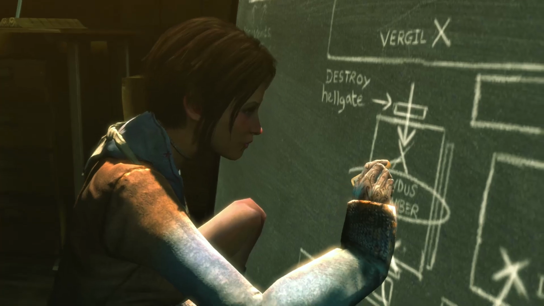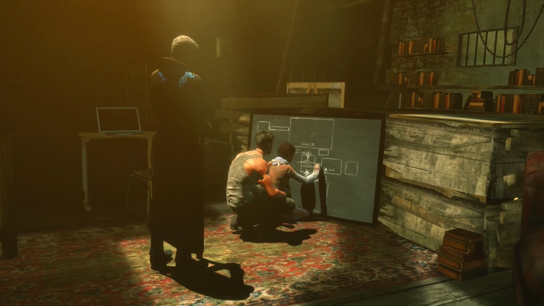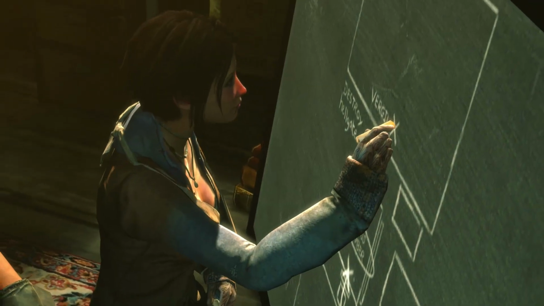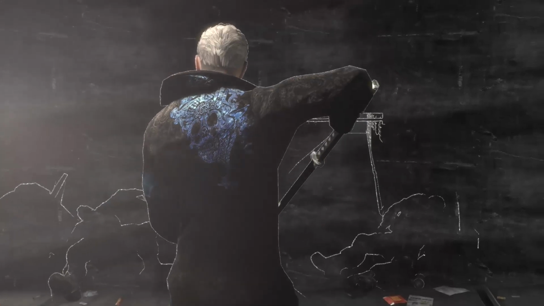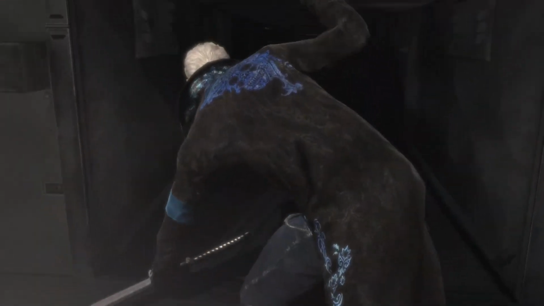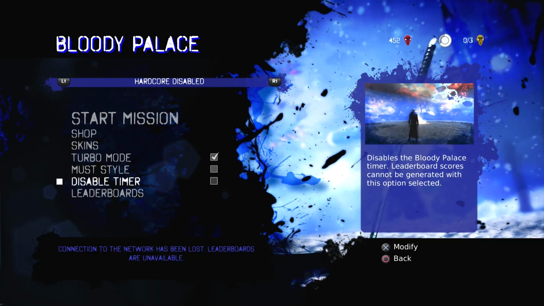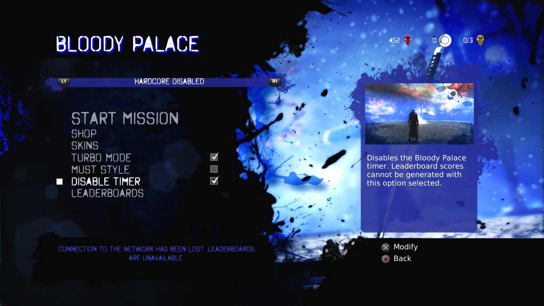The other thing I think we should check out is another exclusive thing to the definitive edition, which is the Bloody Palace mode, which you used to be able to do just as Dante. But because the Virgil's Downfall DLC is included in the whole package, they added it for Virgil also. So we're going to go check that out here too. Let's do it. All right, so here we are at the Bloody Palace. We're going to leave Must Style off, but I think another new addition is that you can actually disable the timer when you do these.